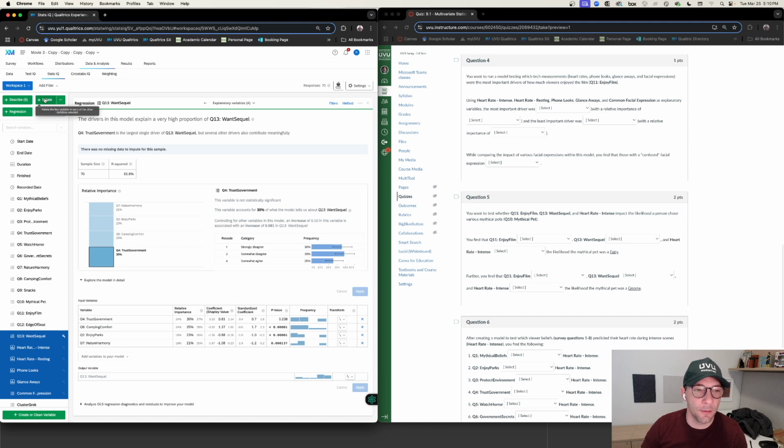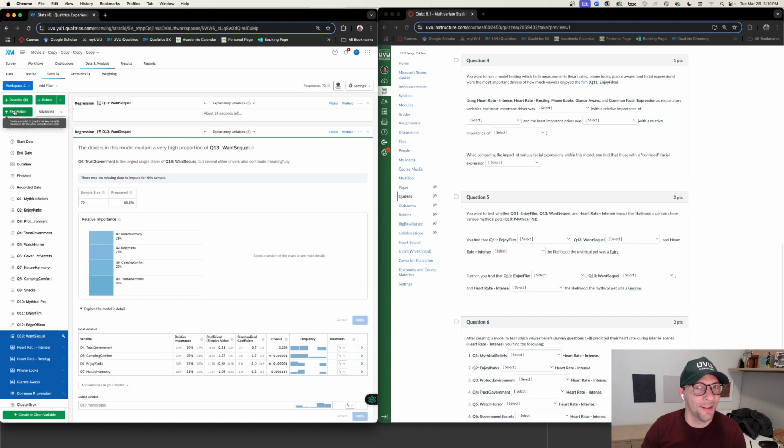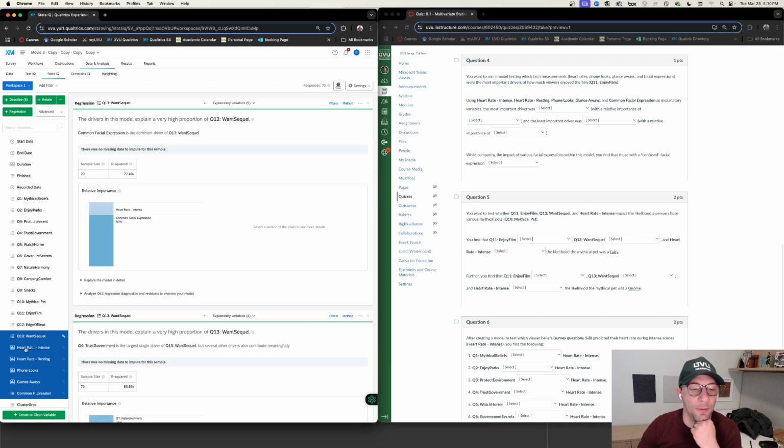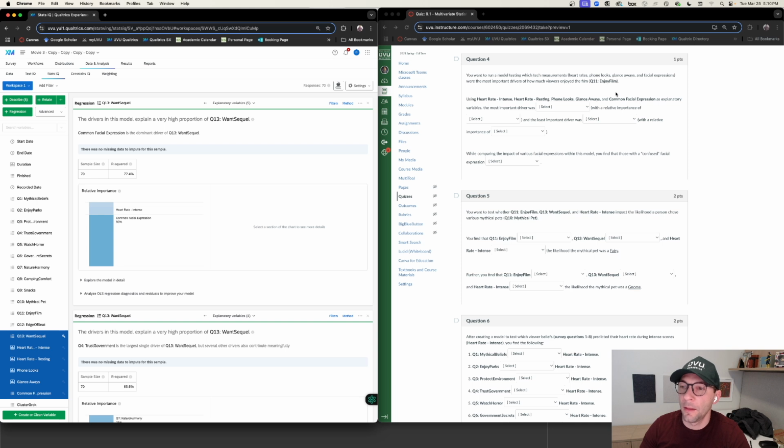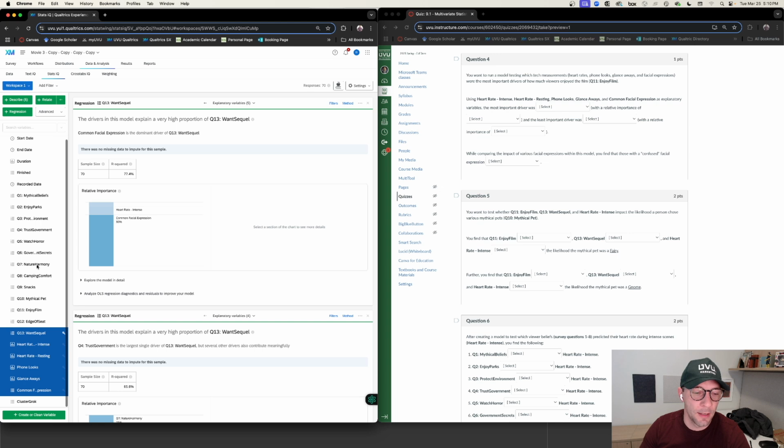So I'm going to click regression. I almost clicked relate; I would have put up a lot of different analyses. Okay. All right. So here, it's going to be mostly the same thing as what we did. The main difference here is there's a categorical predictor, so we're going to need to know how to deal with that. The rest of this is going to be pretty similar. So if you see common facial expression, that one's categorical. I want to show you what to do in this case.